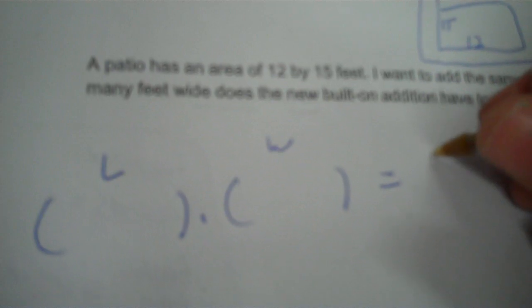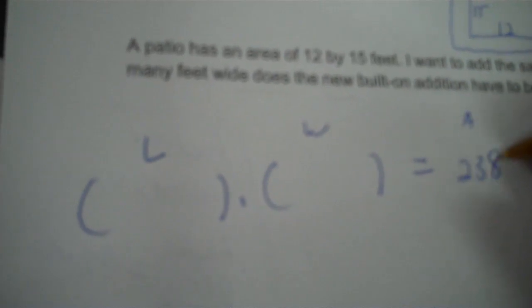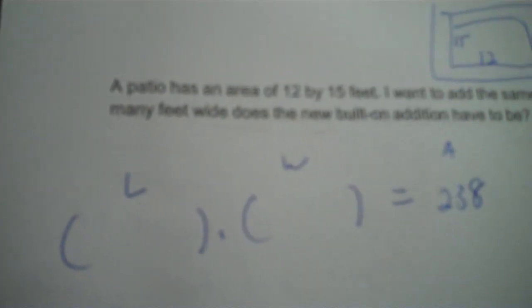This should be wider than this. And you need to write your length width, okay? So parentheses for the length times the parentheses for the width equals my area. Put A up there. Well, our area is 238, so you put 238 there. Now the length, okay, that's across. I didn't leave much room here, so just go up on top instead of on bottom. And then mark where the middle begins and ends.